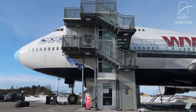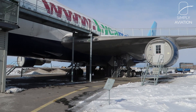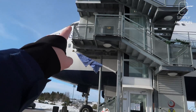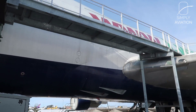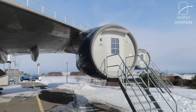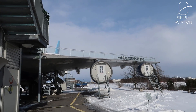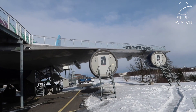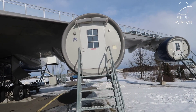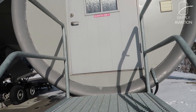You can pretty much stay in every part of the plane. There are gear shaft rooms right over there, there are rooms inside the engines, and there's even a room inside the cockpit. It's also fairly reasonably priced — for my stay I paid around 80 euros. I'm staying right here in this engine room. They left the hull of the engine and took everything that was inside out, then put a little room in there.